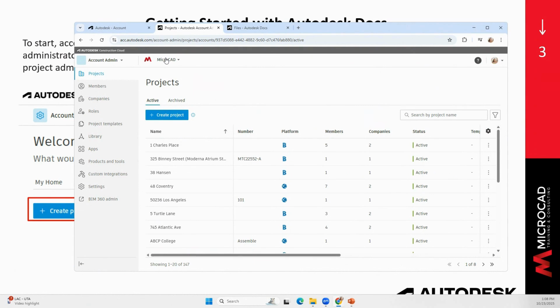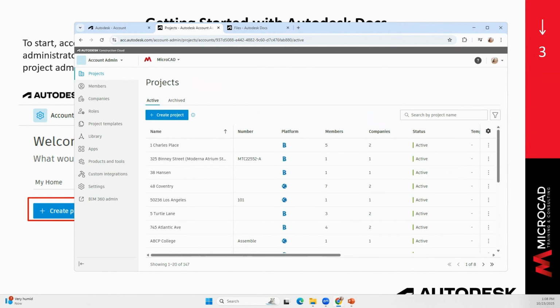Then somebody in your organization will create the company's hub, which is what I'm pointing at up here, here at the top of my screen, right? So you can create a new project through this location here. Once you get in there, you can also have project templates.